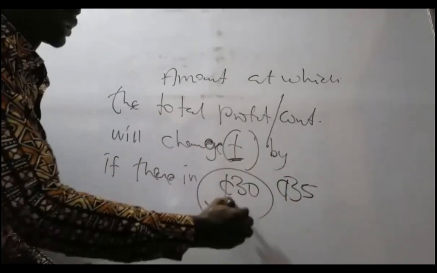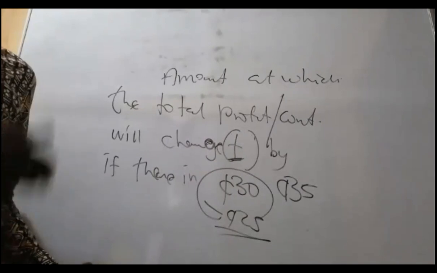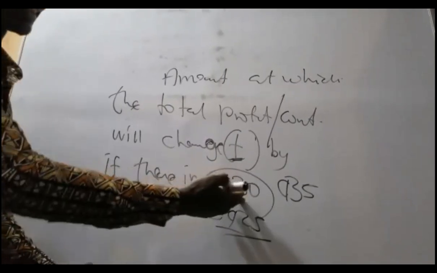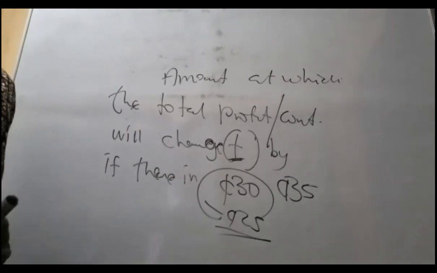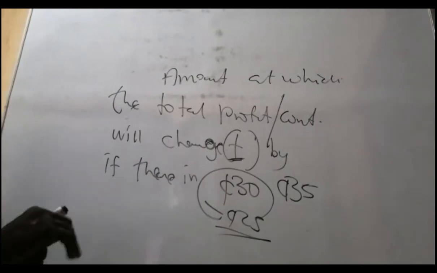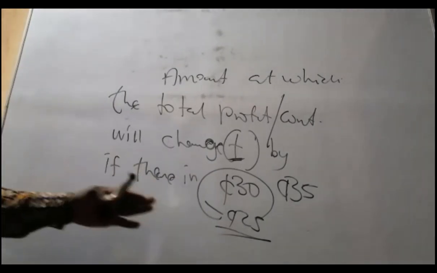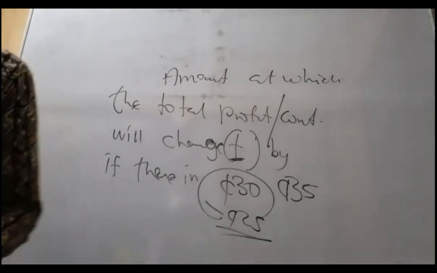What if somebody offers 25 cedis? Should I pick it? No, I'll use it, because if I use it, I will generate a shadow price of 30 cedis. That is the shadow price, the same as contribution per limiting factor. Shadow price can also be defined as an additional contribution as a result of making additional scarce resources available. Good.